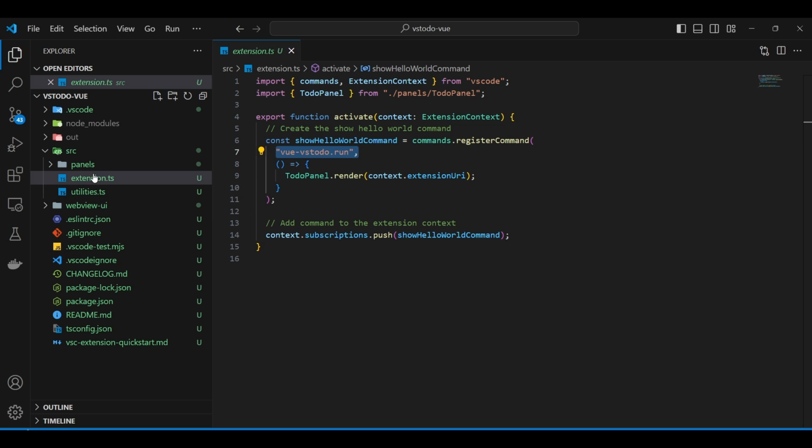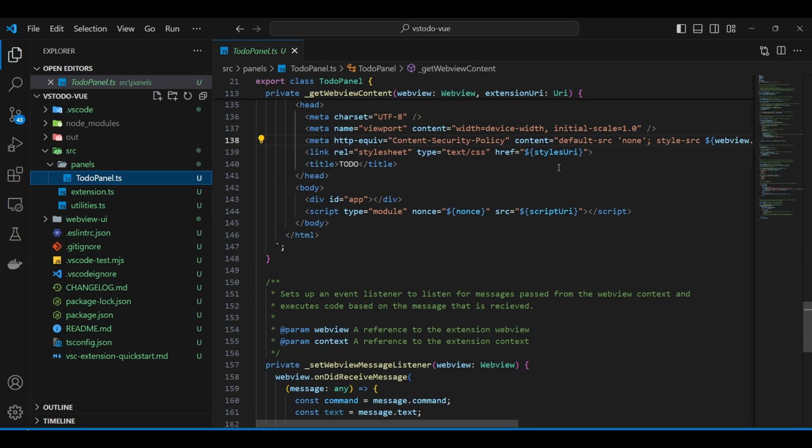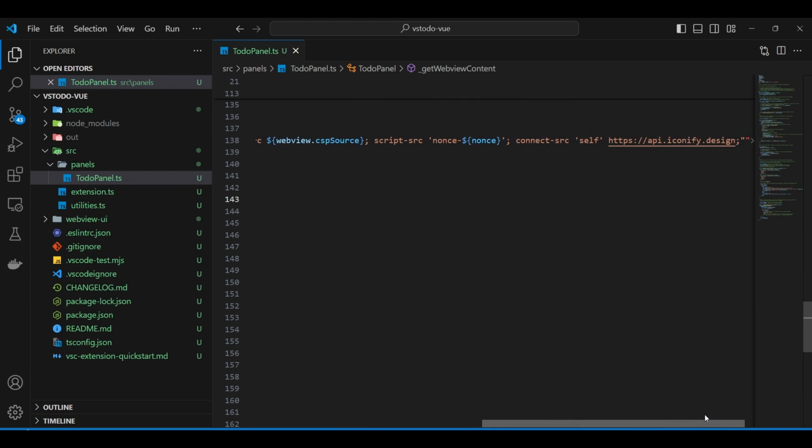Another main change would be in the to do panel. Previously the root element was named root, but in Vue.js the name is app, so you need to change it from root to app. Another change is that you need to include the HTTPS API Iconify design, since I'll be using the Iconify icons, the MDI set, and I think another set too.